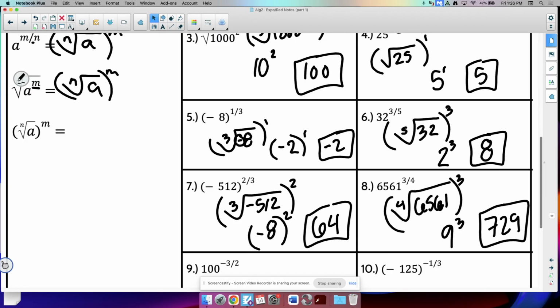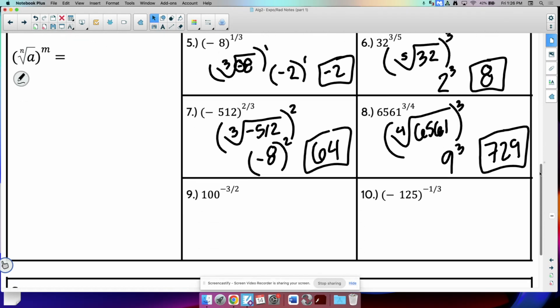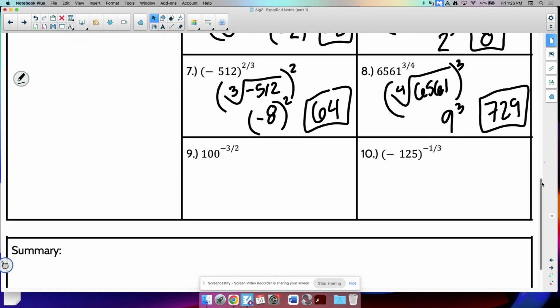Number 9. The thing that's nice and not so nice about these is everything you guys already know still matters. So if we have a negative exponent, gotta put it on the bottom. It's going to make it into a fraction. So this negative right here literally just means it's on the bottom. So when you take away your negative exponent, the whole thing goes to the bottom, not negative anymore, and then you kind of just proceed on.